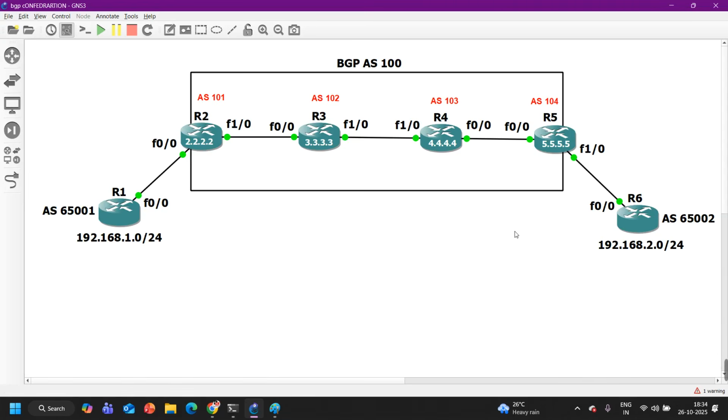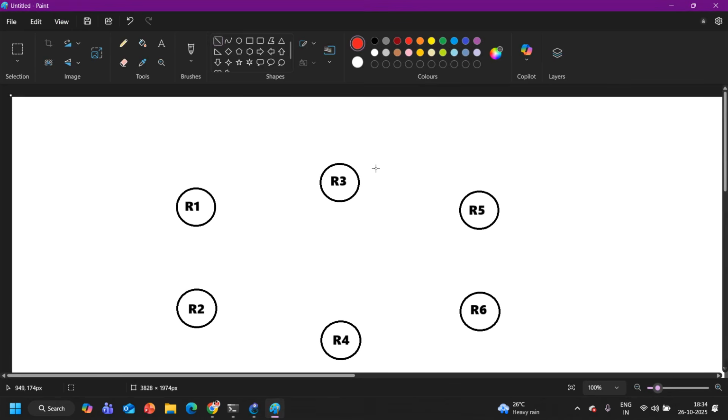First of all, let's understand one issue of iBGP full mesh. Imagine a large telecom company like Airtel or AT&T having BGP routers across different regions, like one router in the north region, one router in the south region, some routers in the east region, some routers in the west region, like this, right? So here we have to configure full mesh iBGP sessions, and if this telecom provider or service provider is going to configure full mesh iBGP, then how many iBGP sessions will there be on each and every router?